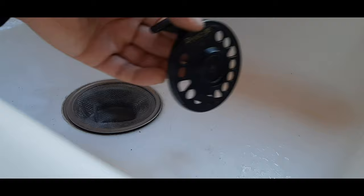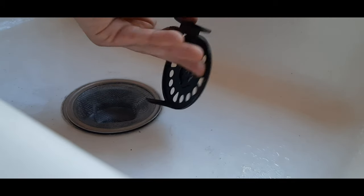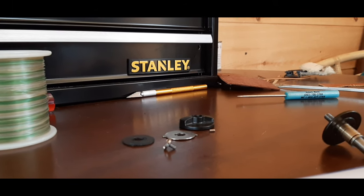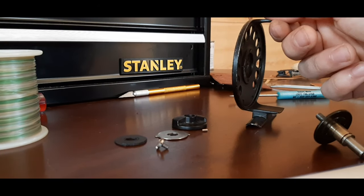Unfortunately, without these pins, I don't think there's any way to get this drag to stick here. So I went ahead and cleaned it up the best I could. Unfortunately, I don't think it can be fixed without these pins.